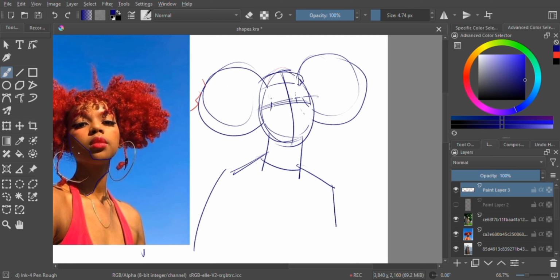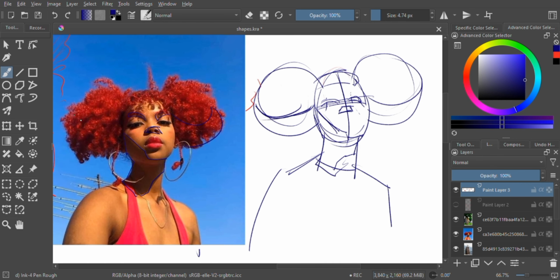And the base of her nose, as we all know, our nose has a bottom plane, so I just added in the bottom plane. And the under plane inside the eyebrows, you can see I'm adding that in there too. Then the hair, if you see, I divided it into two major parts. We can see where the light hits the hair. And I'm just creating that separation between light and shadow to give it a more three-dimensional sense. And we can just simplify our hand as a cube and a triangle shape for our vest.